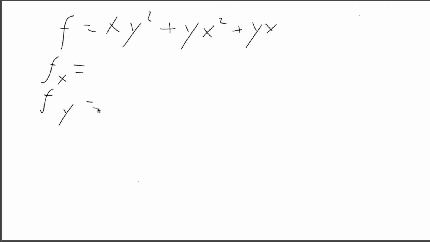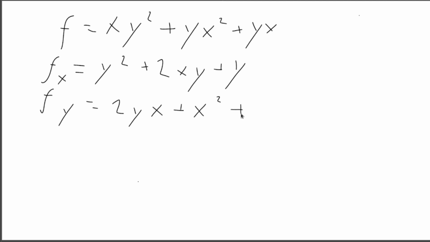let's start with that. The partial derivative in respect to x is y squared plus 2xy plus y, and the partial derivative in respect to y is 2yx plus x squared plus x. Very similar, but the same idea is repeated for x instead of the y's. So you see this term is completely the same, but these two are different. The y squared and y become x squared and x for the partial derivative in respect to y.